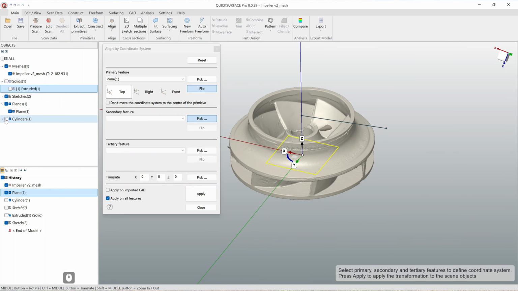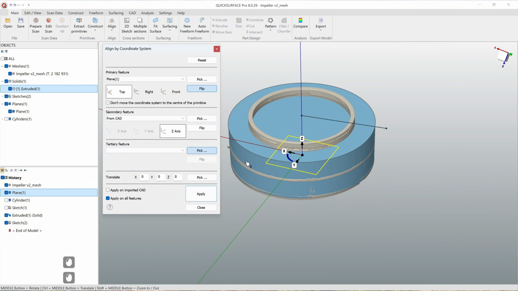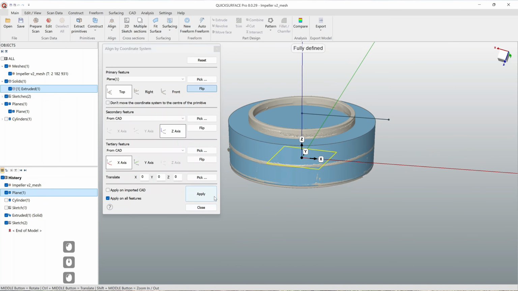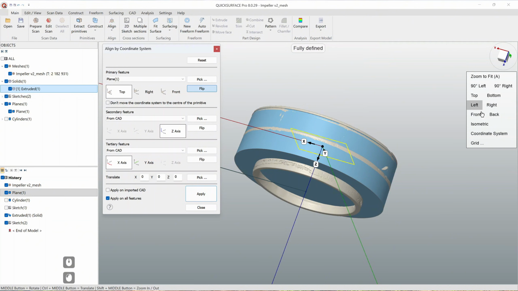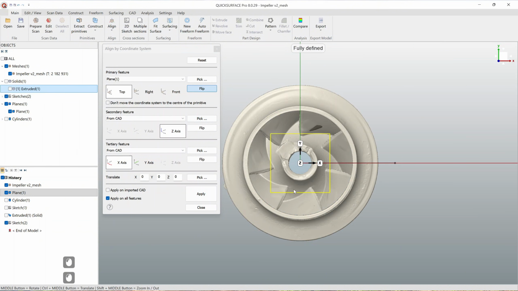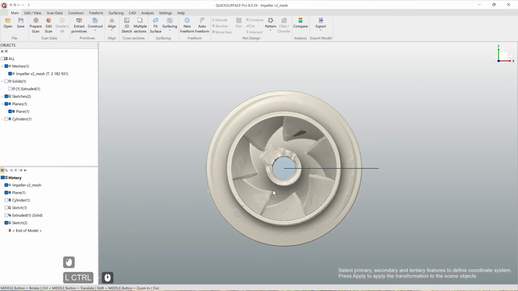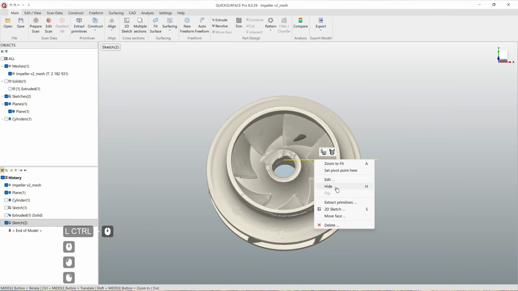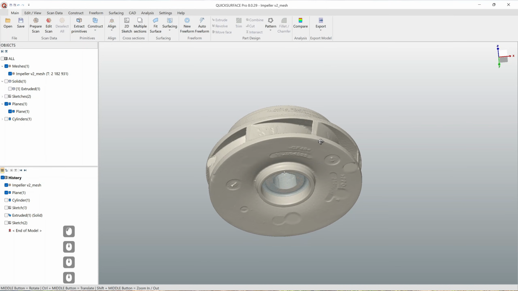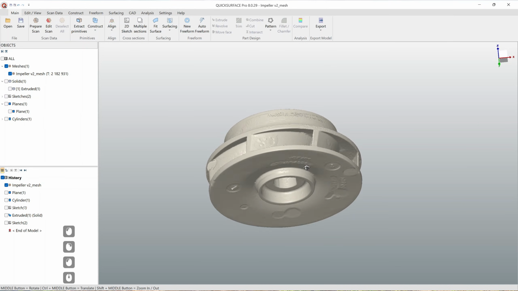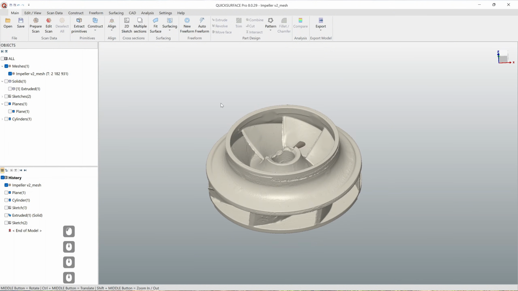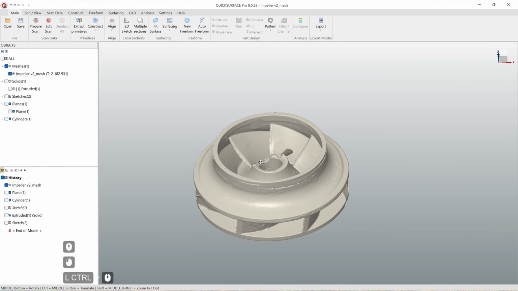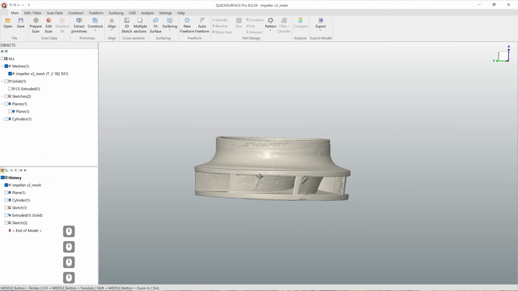As a secondary, I'm going to use our extrude, and the third one will be this line. Okay, so let's see how it goes. Okay, looks pretty good, so we can now close this dialog window. Hide this sketch. We can hide this plane. Okay, good. So from this, we can start to actually build our part.